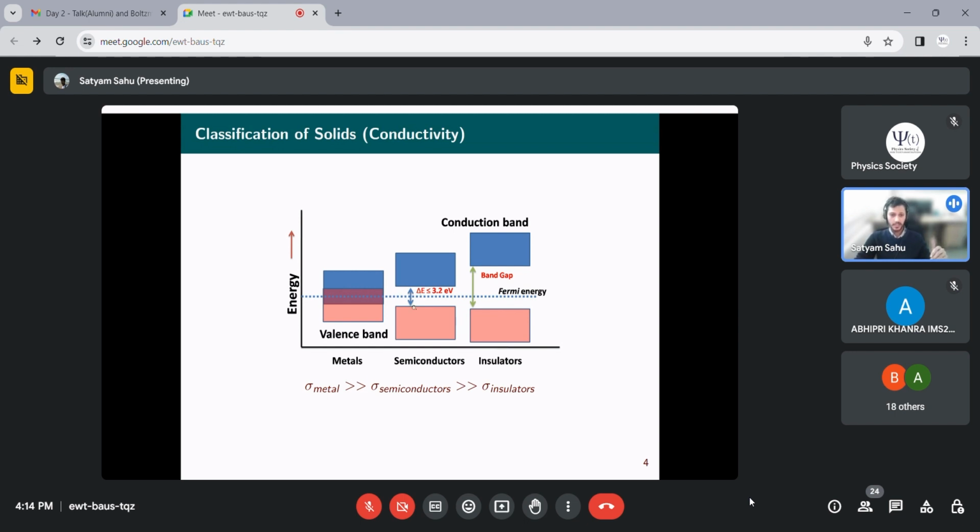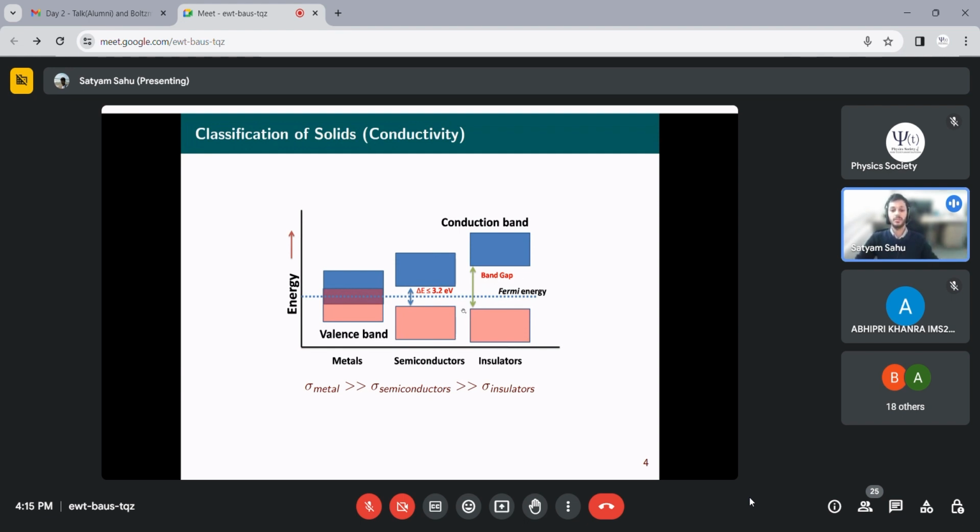But when there is some gap between these two bands, so if the band gap is less than 3.2 electron volts, we call them the semiconductors. So why we choose 3.2 should be the question here. If you convert this 3.2 to wavelengths, you will see the number should be around 400. That's the beginning of the visible range, and most of the light you get is from the sunlight, which emits mostly the visible light in the range of 400 to 700 nanometers, which is equal to 3.2 electron volts to something like 1.5 electron volts.